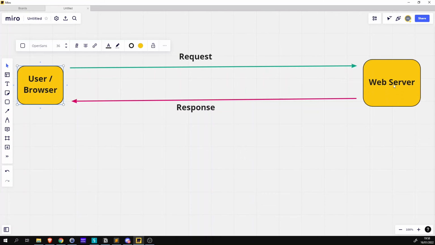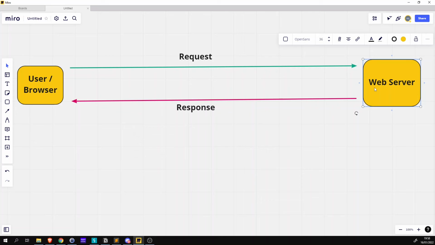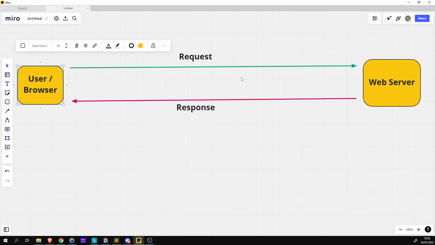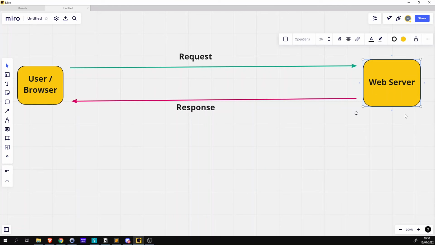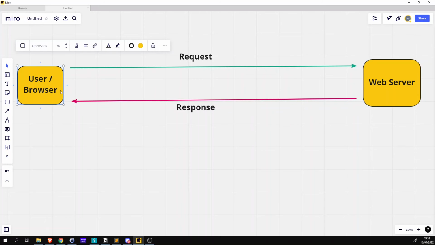So on this web server, you have potentially just got the files that contain the code to display the website. That's all. And it's the browser that sends a request to a certain page, and the web server will go, oh, okay, I know that I've got that page, login page or index page, whatever it is. I know that this browser has requested it and everything looks okay, so I'm going to send that code and file along to the browser, and the browser's going to set that up so that the user can actually view it as a website within their browser.